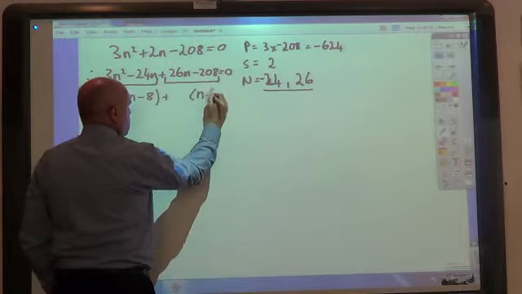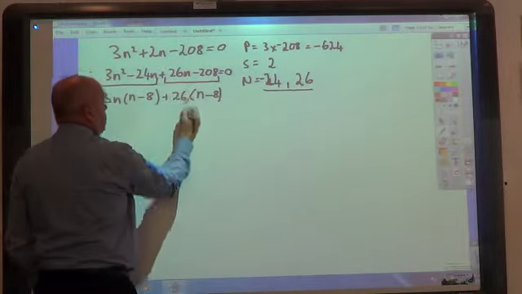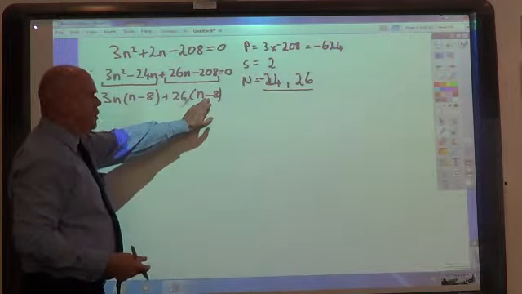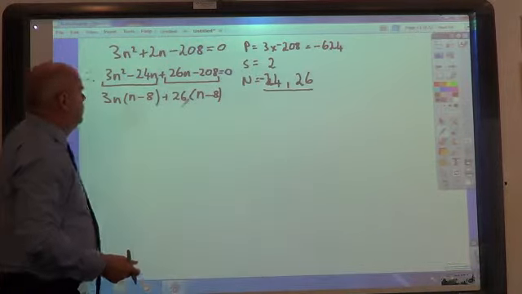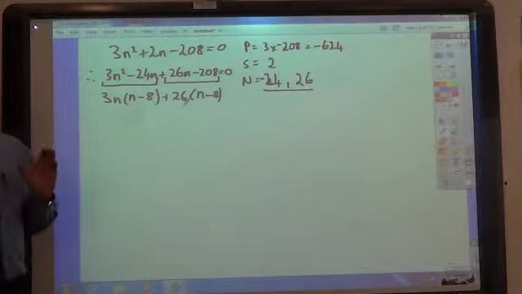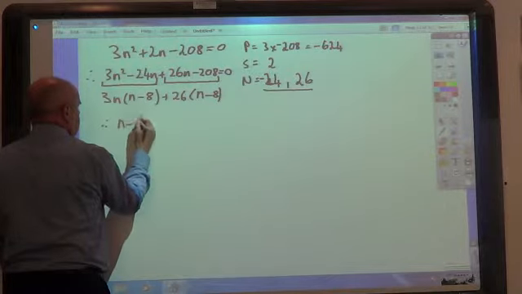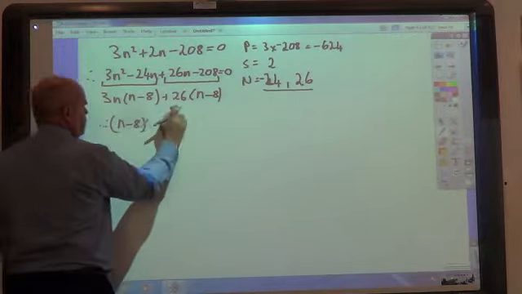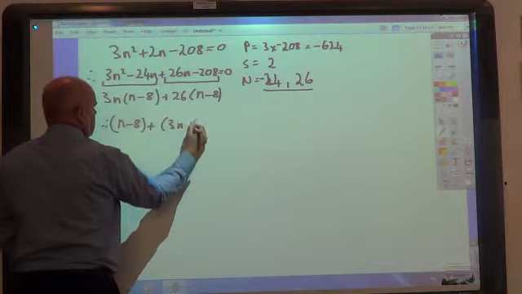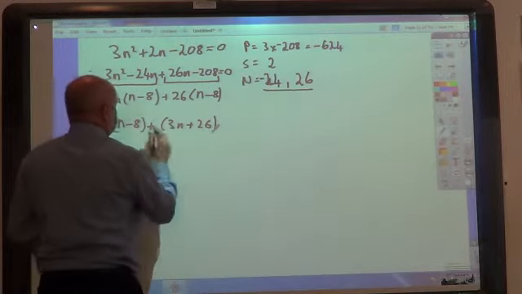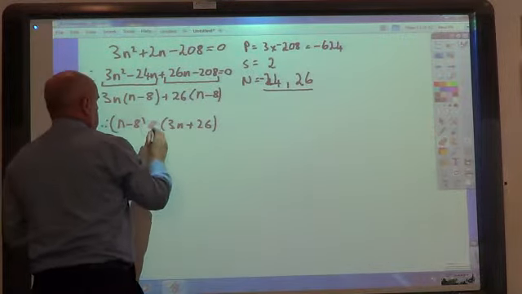So what I'm going to do is cheat a bit and then ask myself, does 26 work when I expand this out? 26 times negative 8 is? Let's hope so. It is. Good. Very good. So I've factorised in pairs. Now what I do is I write down the common factor. Therefore, n minus 8, that's a common factor for that expression and that one there. And then I simply write down what's outside of the brackets.